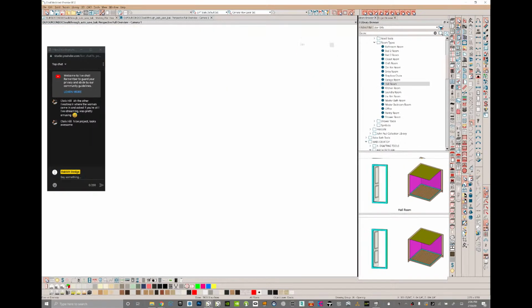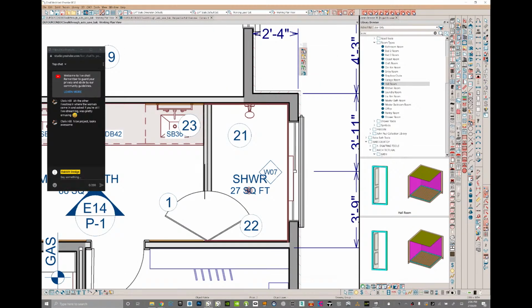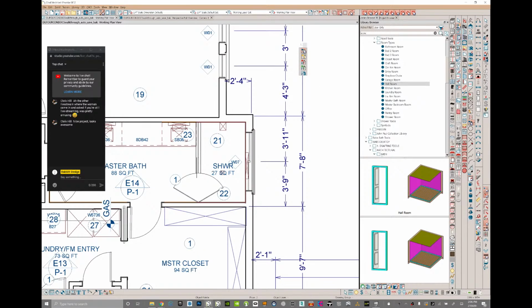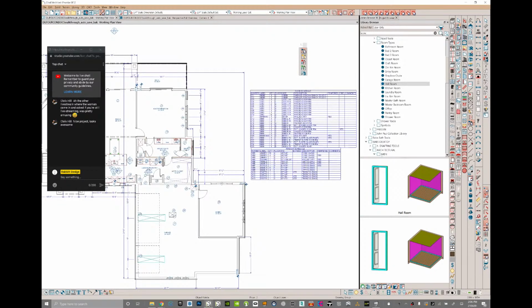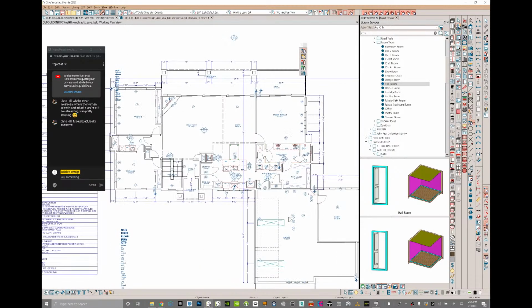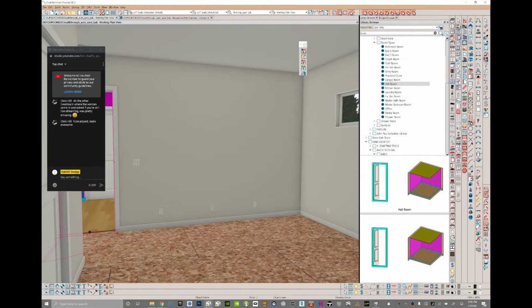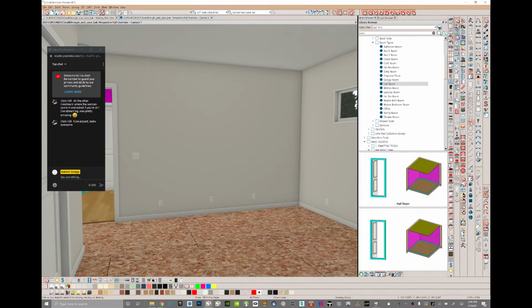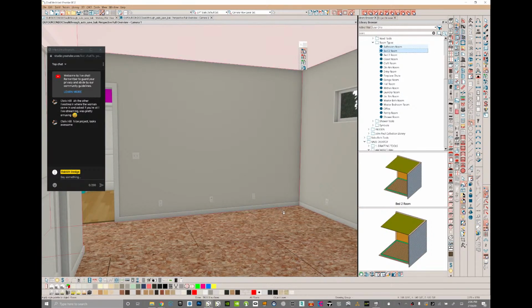Control tab will get you to your other tab in Chief Architect. And let's get out of this view and over to what we're looking at here, which is bedroom number 2. So Control tab again gets me back to here, and I've got a bedroom 2 room right here.